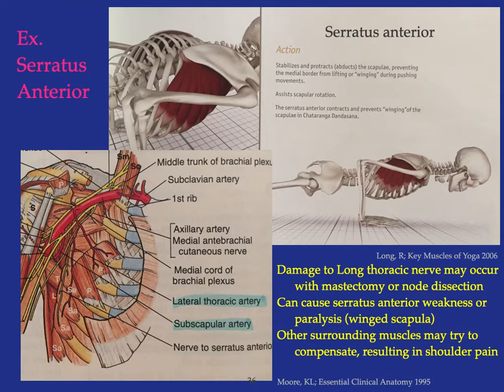So I actually have a mild version of this winged scapula that is due to this serratus anterior palsy. It's not a complete winged scapula, but I'll show it to you when I do the demonstrations. And basically, in my personal experience, I noticed it not too long after my surgery when I started getting back to my yoga practice. And over the couple of years that followed, I have noted that it seems to be getting a little bit better. And I don't know if that's because the nerve is regaining some function and healing, and so my serratus anterior is actually regaining some of its function, or if other surrounding muscles have been able to step in and do some of the work to help improve the function of my shoulder. But in any event, the symptoms have gotten better, and I really attribute a lot of that to my ongoing yoga practice. So again, I'll show it to you at the end when we switch back to the demonstration video.